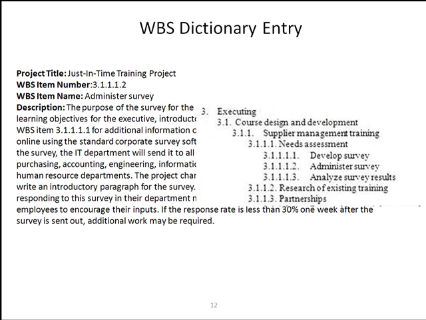This compares to the tabular format mentioned previously, and you can see that the item number 3.1.1.2 is listed from the dictionary item number, and it corresponds to the item number in the tabular format, as you can see in the example. Let's review.